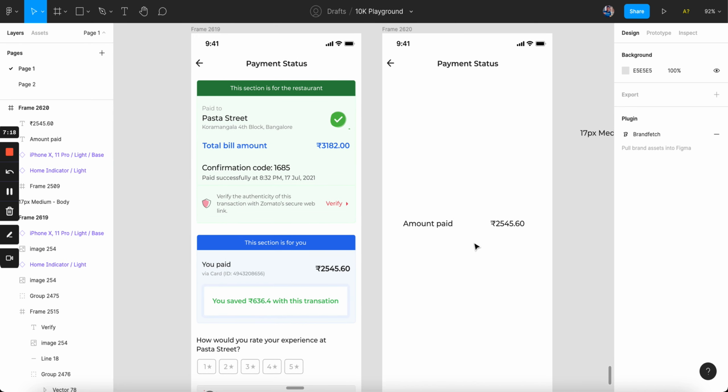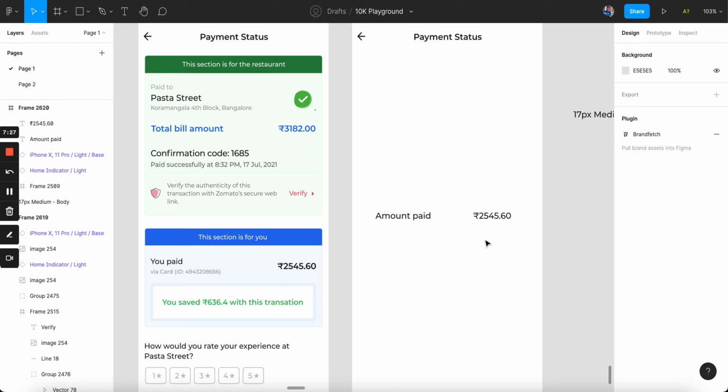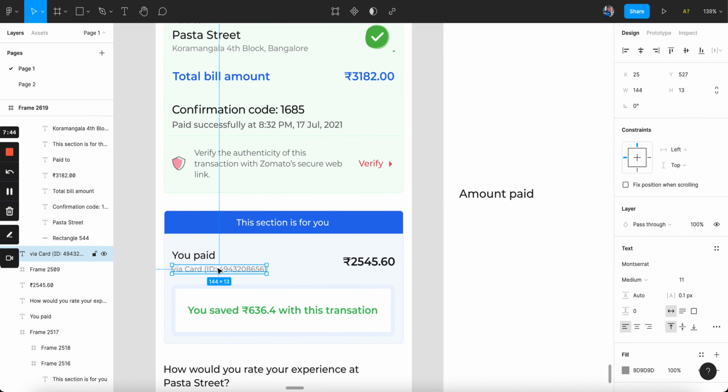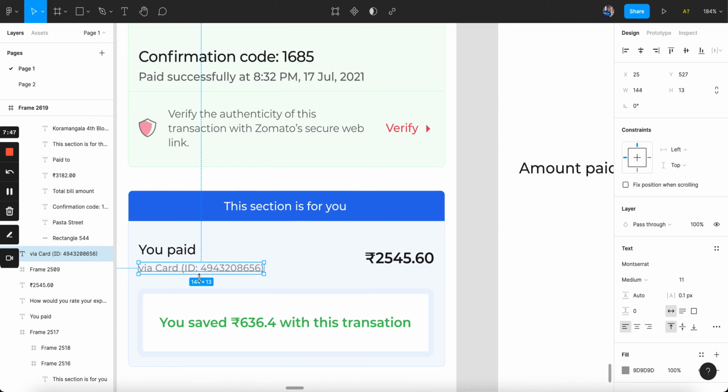Great. Now, one of the things that I want to do is obviously have that sense of hierarchy, that sense of strength. So I'm going to increase the weight. But what I want to do is I want to show you how it looks if I don't increase the weight and I just create the text without increasing the weight. So we have two texts over here, which is amount paid and then 2545.6. And I'm going to need the secondary information as well. Now, I don't typically need the ID number as such, but in case I have to talk to the customer care or anything for me to identify what this payment is, ID number might be helpful. Again, maybe this might be a business requirement. So I'm just going to leave it as it is and not dive into too much detail.